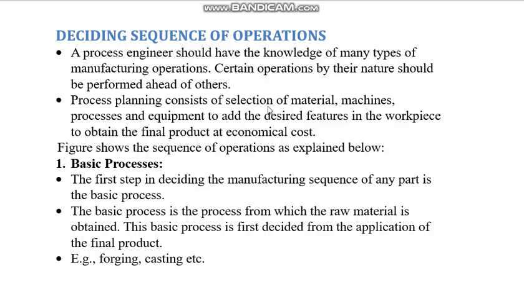Okay, process planning. As part of process planning, we are seeing the sequence of operations.